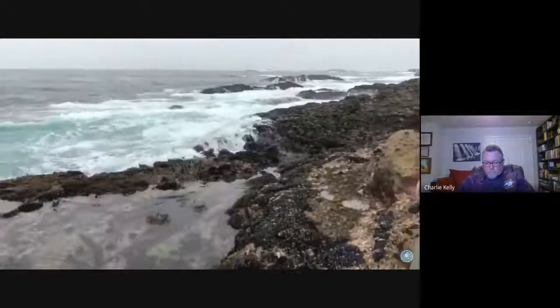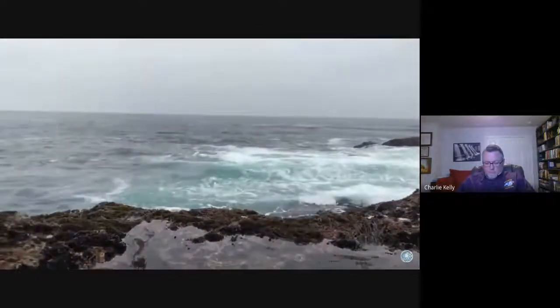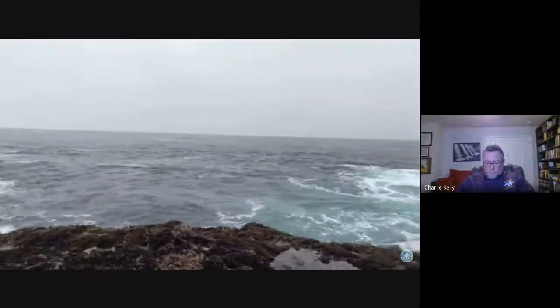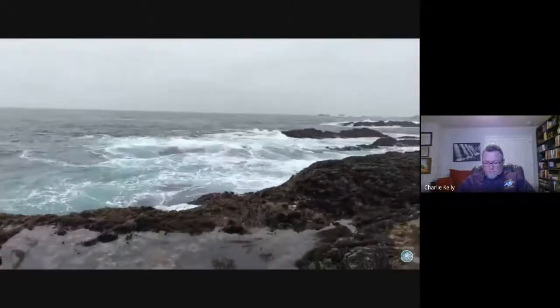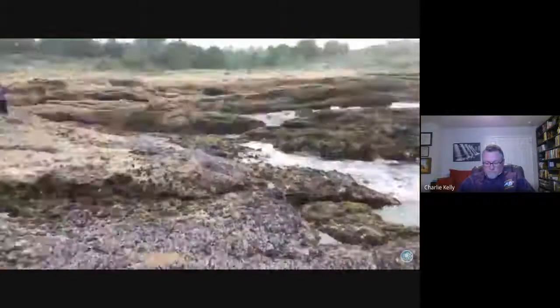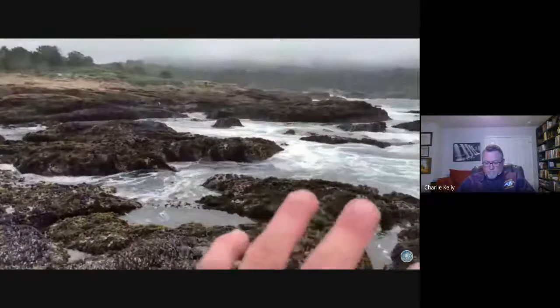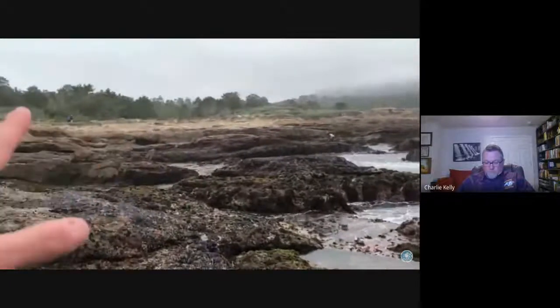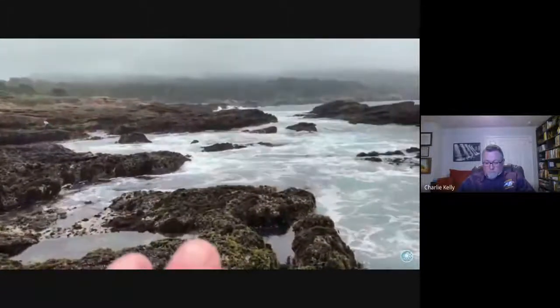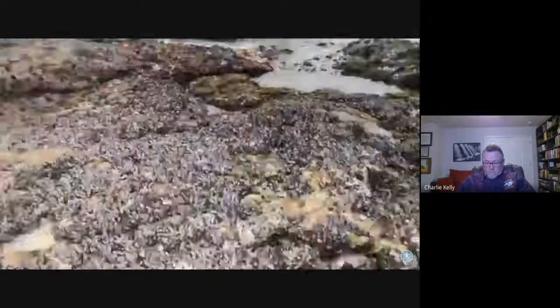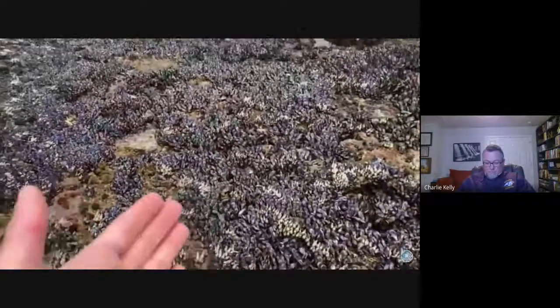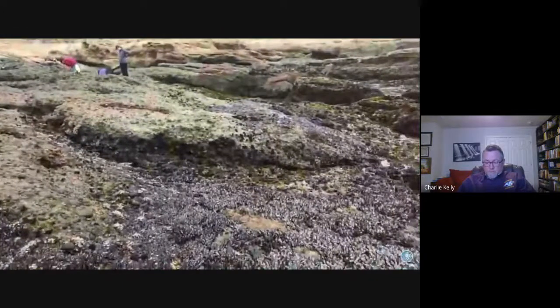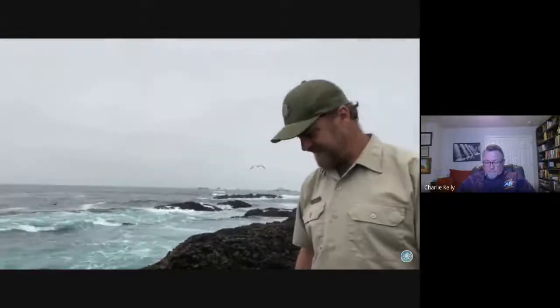And here comes a little bit of that water flow here. We might be seeing another few set waves come in just a little bit. So again, this intertidal zone, you can see all the way back here. It's a land between the ocean and the land. It's this zone where lots of extreme animals are living, and you wouldn't think of mussels as being extreme animals, or barnacles or anemones, but they're living in a zone that is incredibly difficult. It's hot, it's cold, it's dry, it's wet, it's dark, it's bright, and they're making it work.